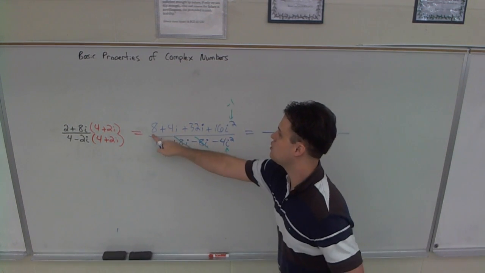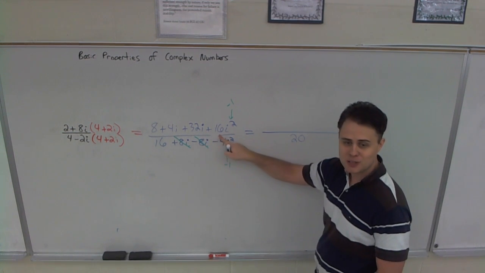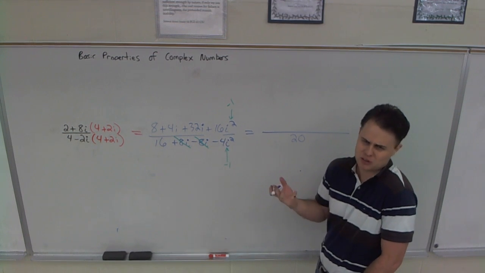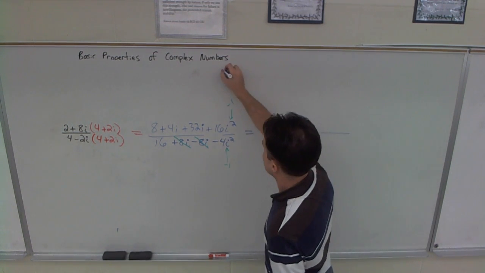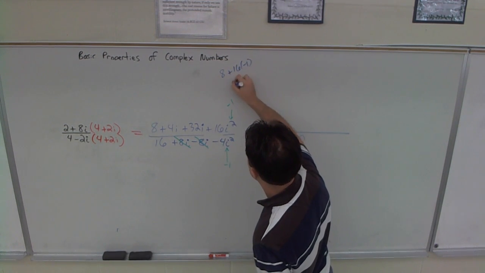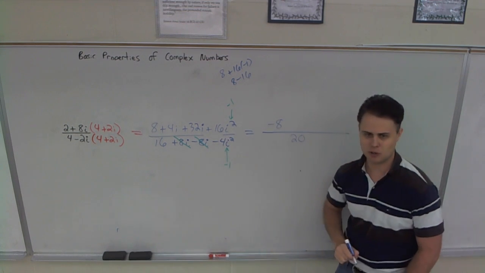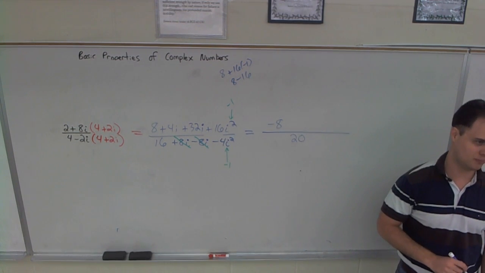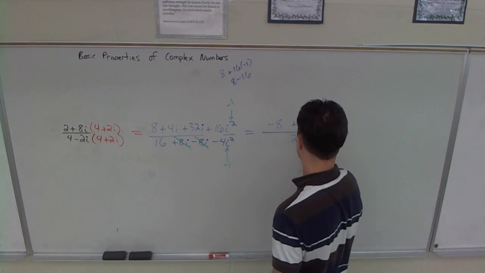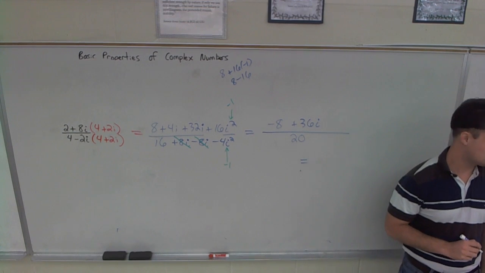So I have 8 minus 16. If you want to write out another step, you can, but I mean, it takes a while then, so it's up to you. You can do a little scratch work up here. You could be like 8 plus 16 times negative 1. That's 8 minus 16. That's negative 8. If that floats your boat, then do it. Then we got some like terms here, 36i. Whether or not you recognize it, that is the answer. It just doesn't look good yet.